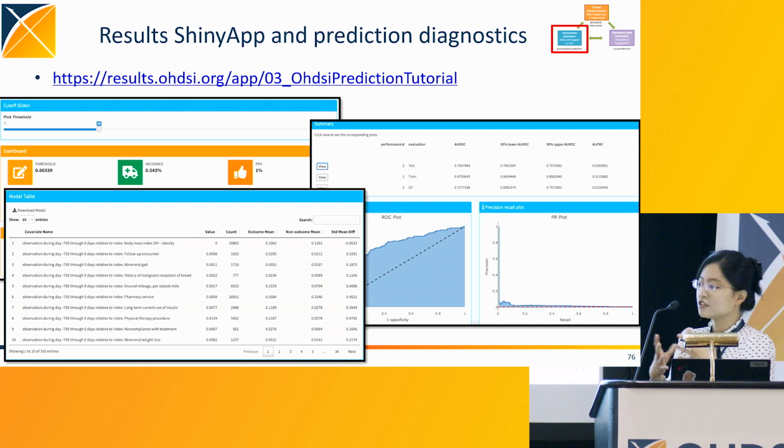The really good thing about the OHDSI tools that we provide is that you don't need to build this beautiful, nice R-Shiny app yourself. We already have the infrastructure available. We already have code and tools available for you to pretty much automatically generate the R-Shiny app and launch it on a publicly available server so that the world can see your results, the world can look at your models as well.